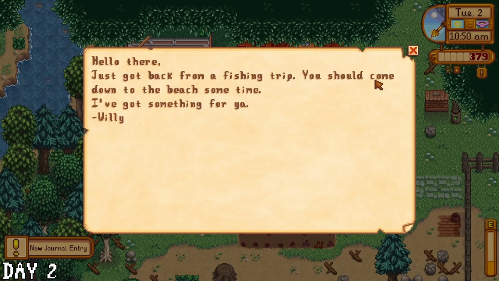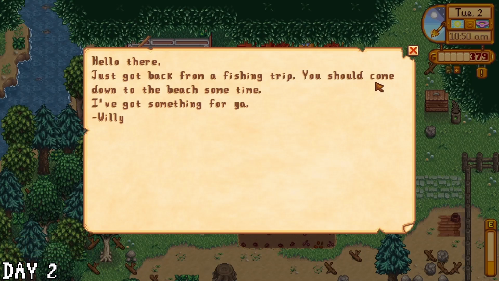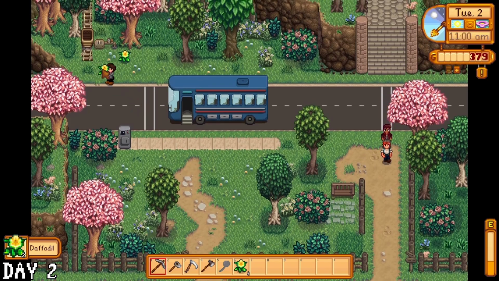William has also sent us a letter, perhaps the most important letter in the entire game. He has returned from a fishing trip and wants us to visit him. That I shall do, Mr. William. But first, I must forage for a magnificent flower known as a daffodil.